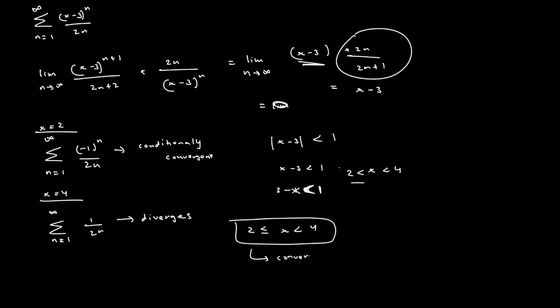But our radius doesn't change. Our radius remains 1. So hopefully these examples made solving for the interval of convergence and finding the radius of convergence easier. It's accumulating all the things that you've learned about not only the different tests but also applying the rules of the theorem of power series and their convergence.